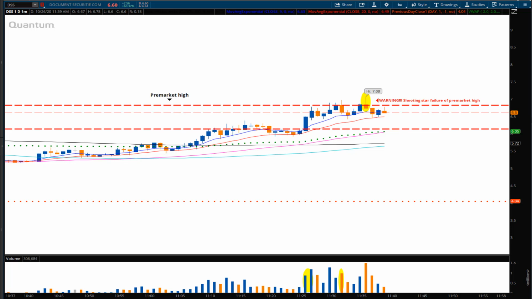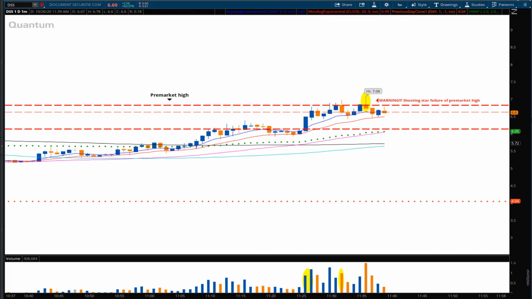So let's drill down into here a little bit more, and you'll see that top line is the pre-market high. As I was just saying, that shooting star failure is happening right near that pre-market high. You can see those candlesticks, right? There's a few of them, 1, 2, 3 of them, and then that was the fourth one that couldn't hold that $6.83 pre-market high. And then it failed right below that $7 level. So that's a warning to get out. Again, the stock can pull back and then continue to rip and go up, it's just your warning sign to potentially get out. Then you can look at those volume bars below, so pay attention to those big volume bar spikes.